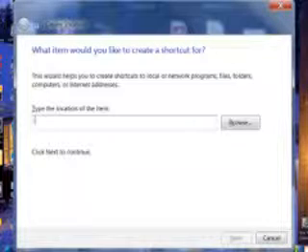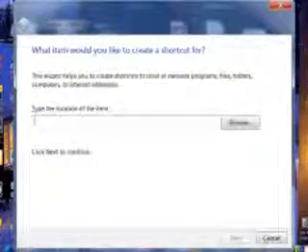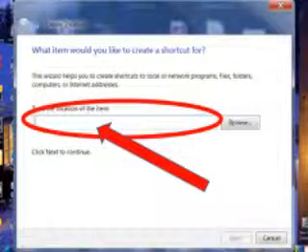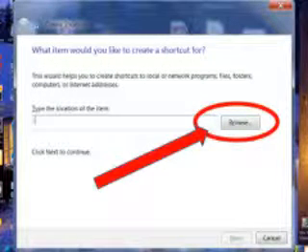As we start this wizard, you will come up with this screen, and if you should have knowledge to know exactly where your item is stored on your computer, you can type it in. However, the safest way to signify what you want to make a shortcut with is to use the Browse button.